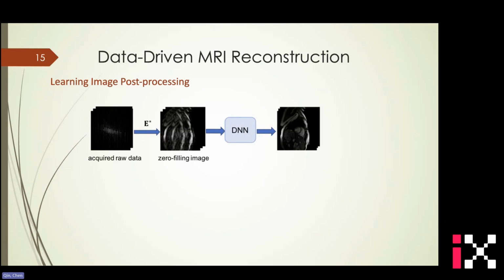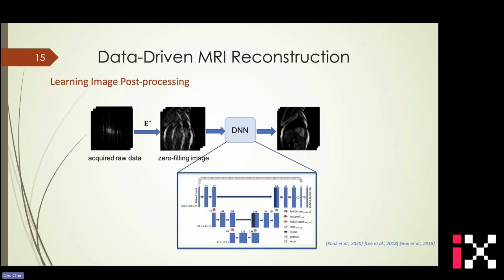Okay, so there are a few ways. I will quickly introduce a bit. The first way of doing this is to view this reconstruction problem as an image post-processing method, right? As I mentioned, image post-processing is where we use a deep neural network to reconstruct the image directly from the zero-filled images. Typically we build, let's say, a U-net. We call it U-net because it's a U-shaped net. Typically it's good at this dense prediction task because of the skip connections.